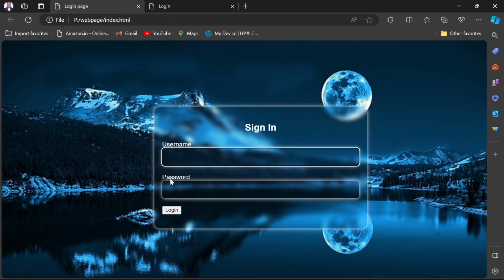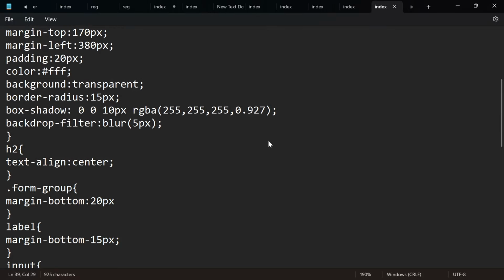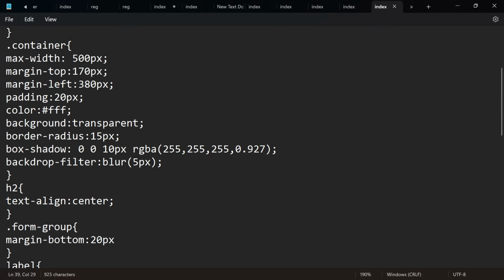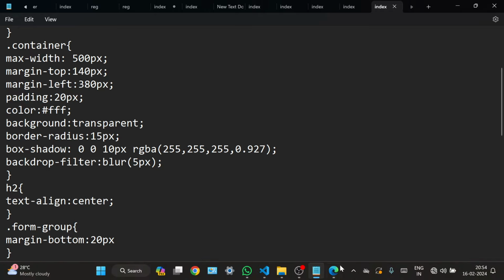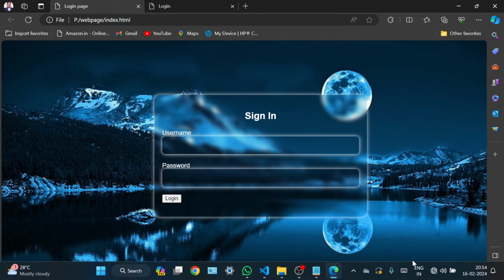The same goes with the password text field too. Margin top 140. Now it looks good, right?